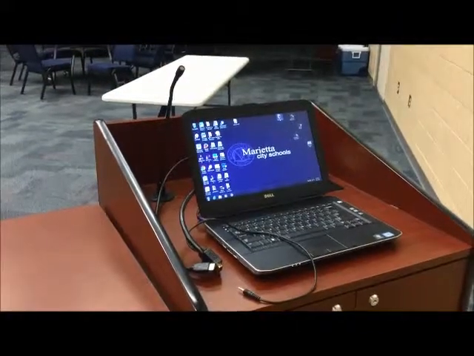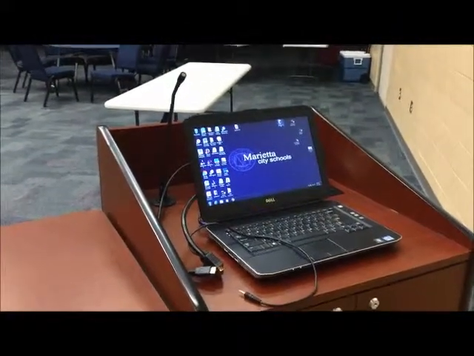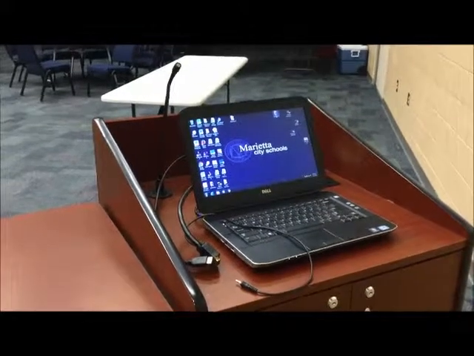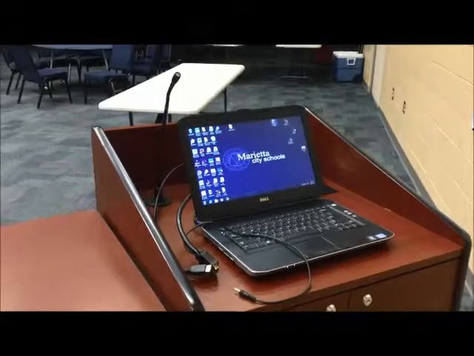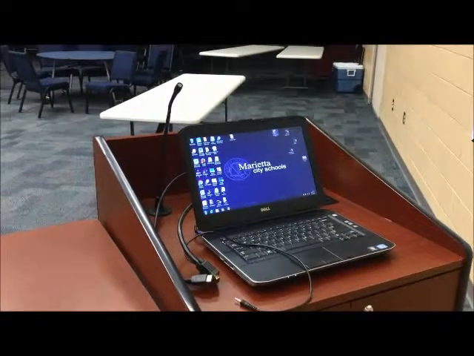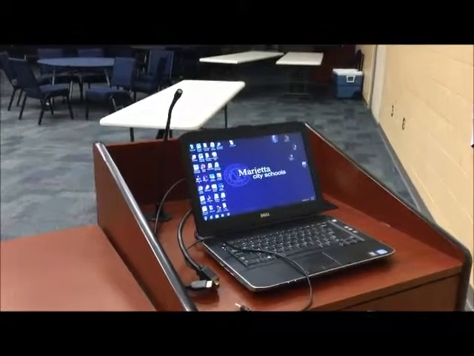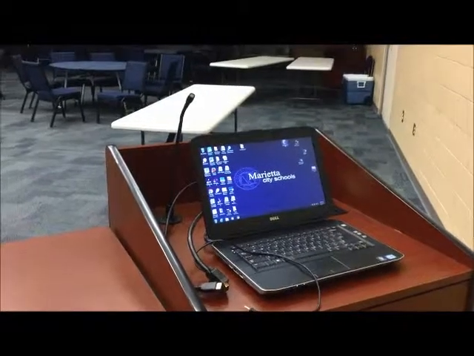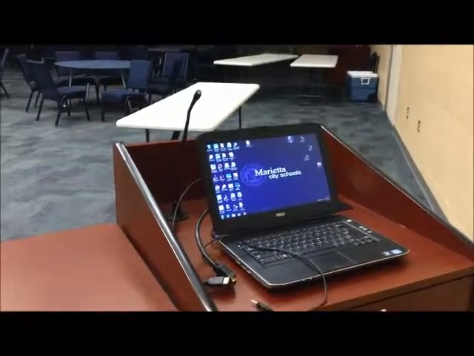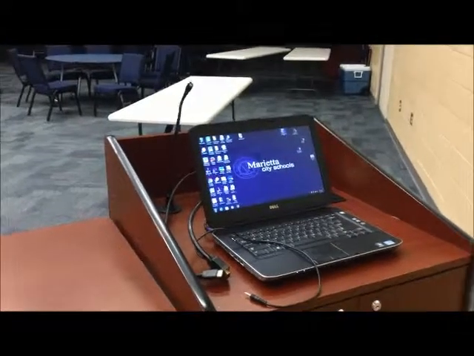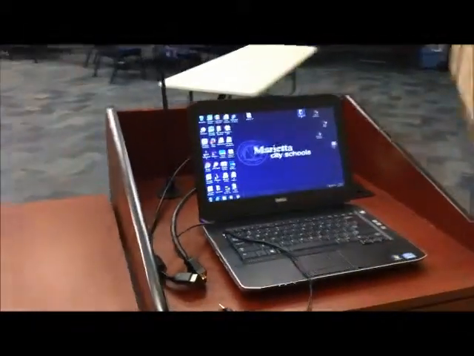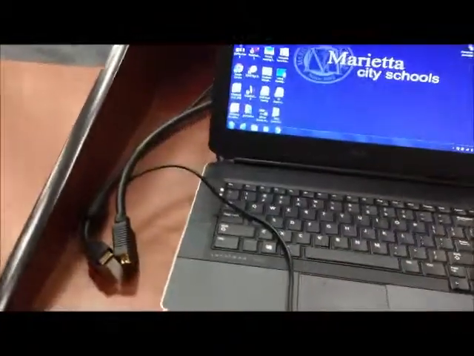Good morning. I am here to show you how to connect your laptop to the audiovisual equipment in the seminar room. Right now I am in seminar room A side, which is the right side as you walk in, the side that has an Epson board and the large screen that drops from the ceiling and the projector on the top of the ceiling.